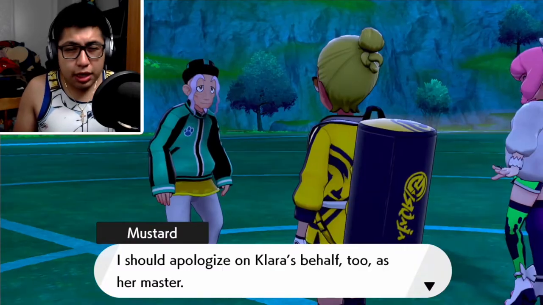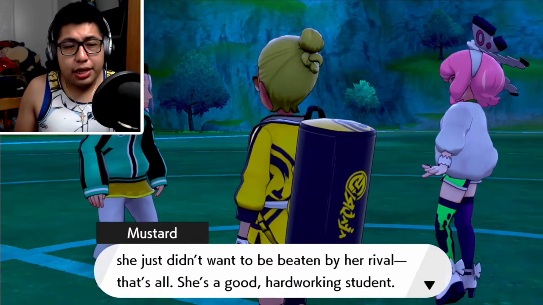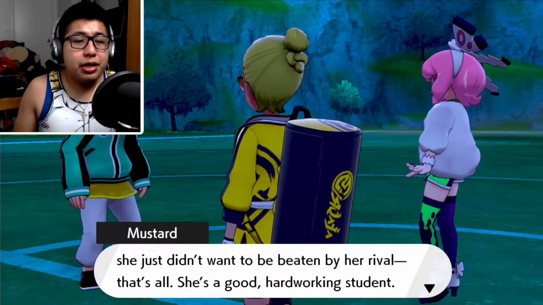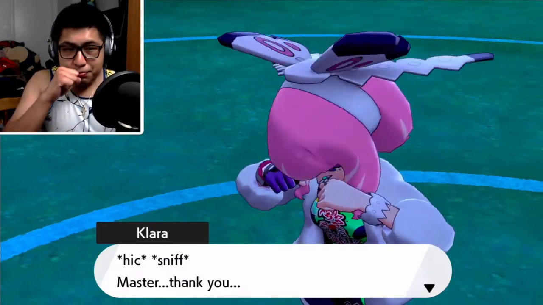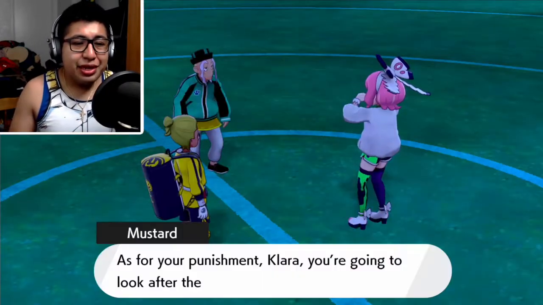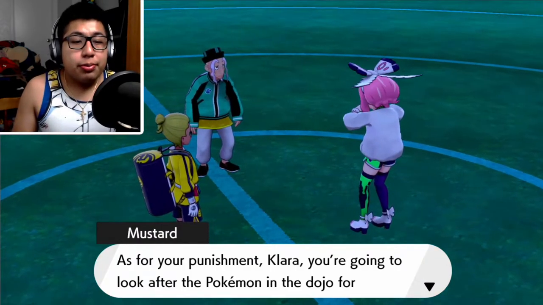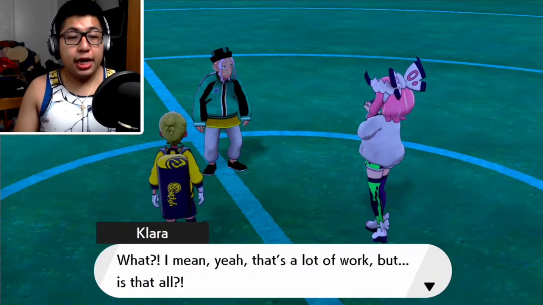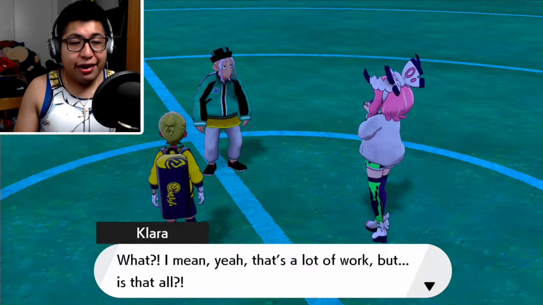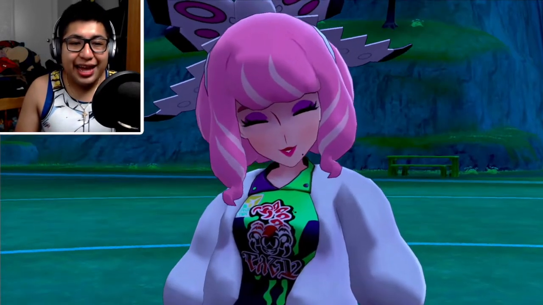My master. I should apologize on Clara's behalf too, as her master. What she did was wrong, but she just didn't want to be beaten by her rival. That's all. She's a good, hard-working student. Master, thank you. I'm sorry, Awesome Jewy Team. As for your punishment, Clara, you're going to look after the Pokemon in the dojo for 6 months by yourself. What? I mean, yeah, that's a lot of work, but is that all? Of course. Let's work on strengthening your heart, you know?